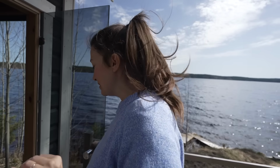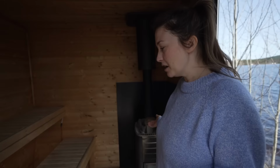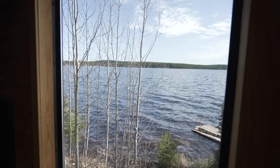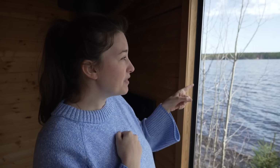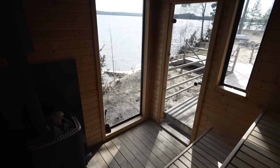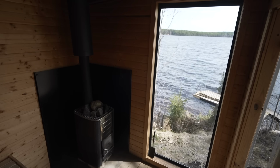If you come inside, you might just think, oh look, standard sauna, that's pretty normal. But then you turn around and look at this full-length window looking out at the lake. Can you think of anything more perfect than this? Sitting in, nice and cozy. I'm imagining being here in the winter especially, because about a month ago, this lake was actually still frozen. So imagine sitting in here, all cozy and warm from your wood fire sauna, looking out at a frozen lake in Sweden.